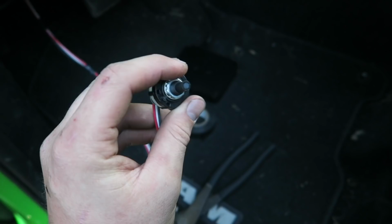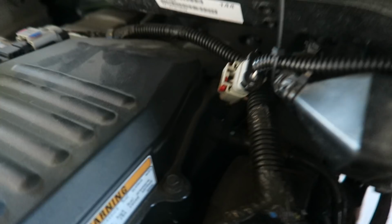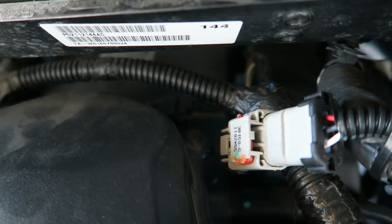We have our shift on the fly switch installed. Ran through the firewall here, all zip tied up. I'll probably drill a hole here and zip tie it one more time, but it's connected to the driver's side crankcase pressure sensor. As you can see, we have a slight casualty here, but it's that sensor back there. You're gonna leave the sensor unplugged, and you're gonna plug your soft switch into what was plugged into that sensor.